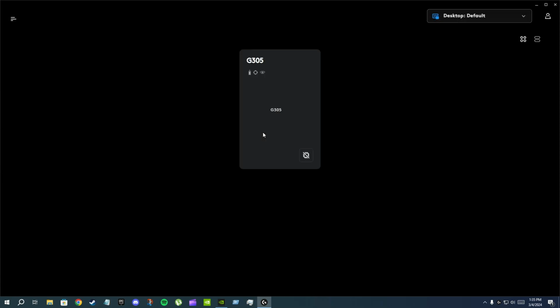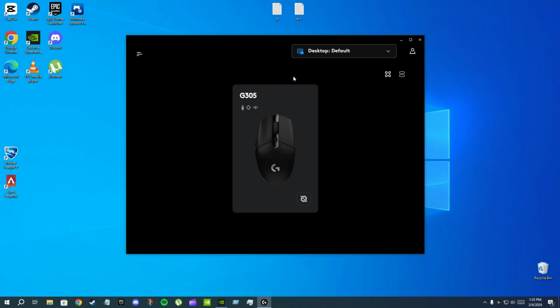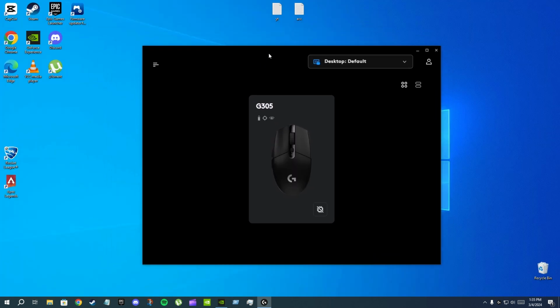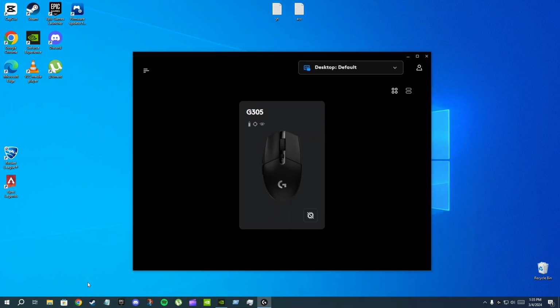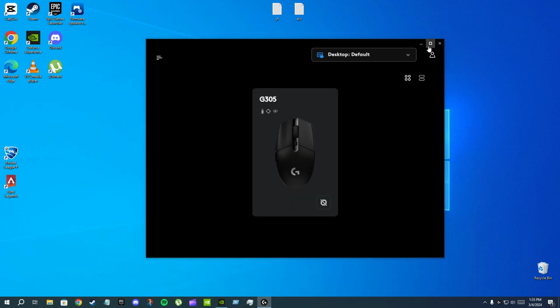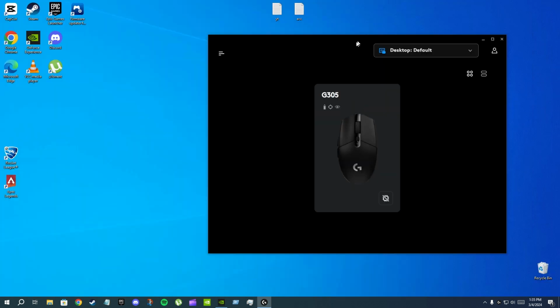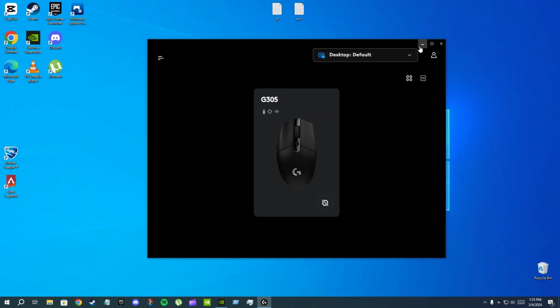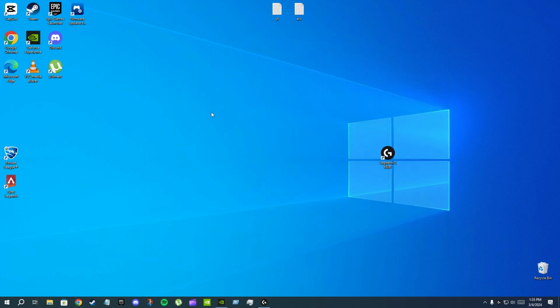Okay, so up to this moment, the tutorial is finished, but I will add some extra tips. When you open up your PC, the Logitech G Hub app will be opened maximized like this. This can be annoying because you don't want it, you want it minimized. There's a way to make it minimized, but I don't know, it's not working. The way is to right click.